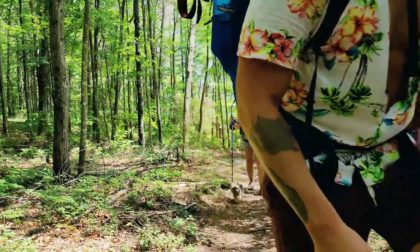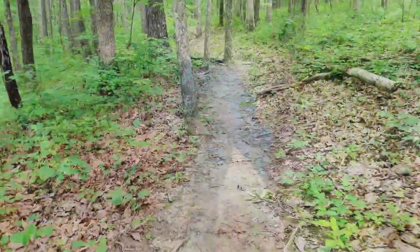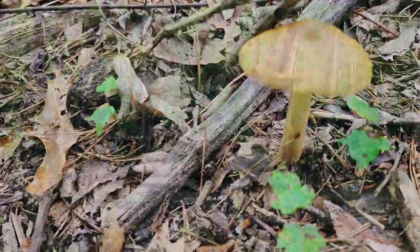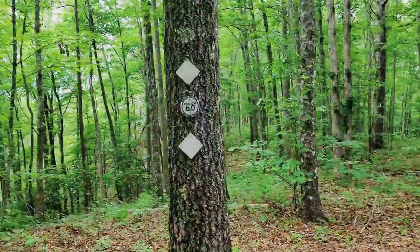We're honing in on Hobbs Cabin. Looks real close on the map. I'm hoping that we can get some water there, because we've not re-upped on our water supply. And if there is no water, we're gonna have to hike up to get some. That tree. But another mile marker. 6 miles.